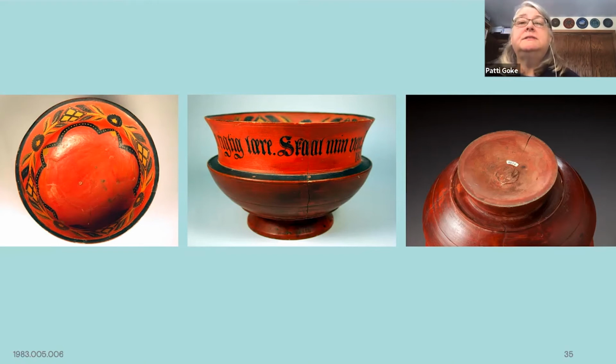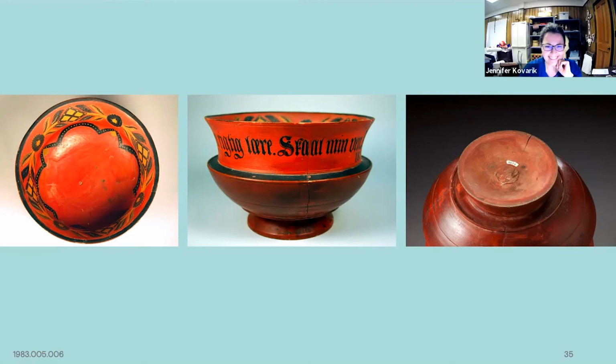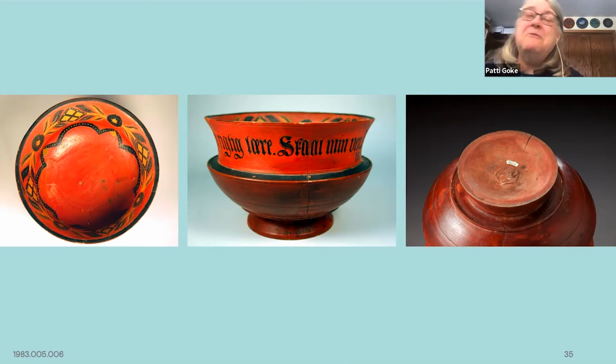I'm guessing, and Jennifer, would you say that there probably was a design in the bottom of that bowl? Yeah, probably at some point in its life. Yeah, beer can sometimes take that away. But it does have a very, very lovely design on the inside rim. And it's kind of that stacking of flower, a center motif, and then I suppose if you want to call them leaves, and they go into something else. And you do see that type of inside rim on the Nordfjord bowls.